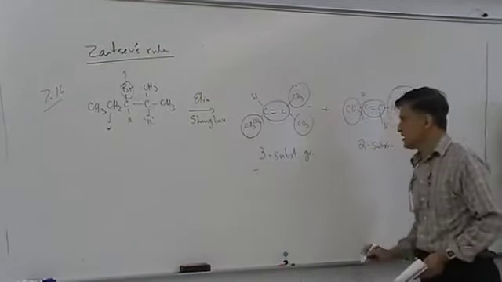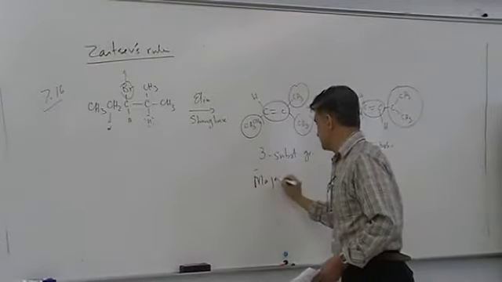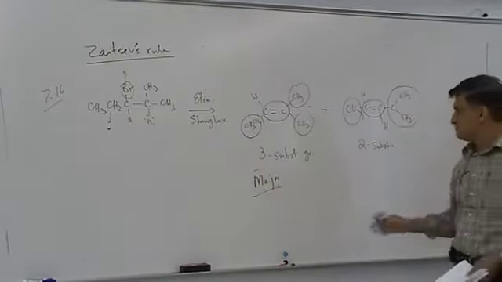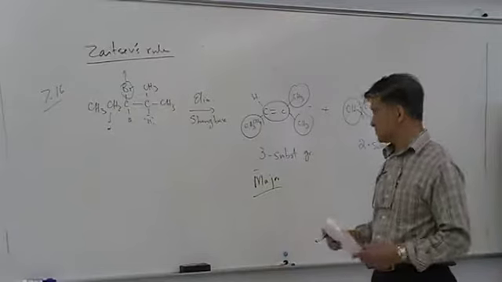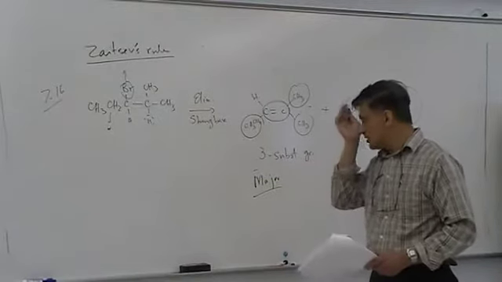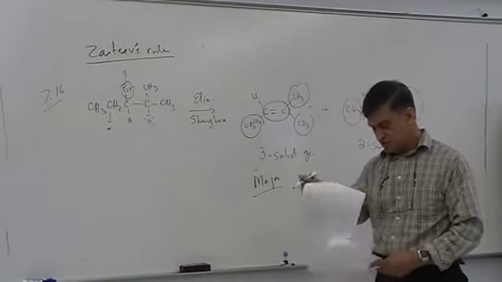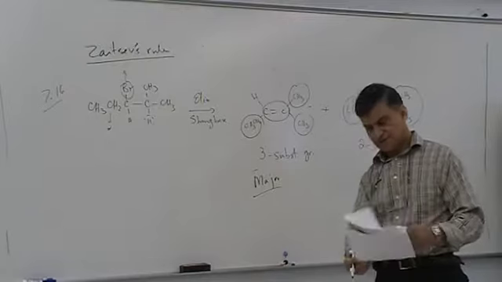So which one is going to be dominant? This is going to be the major product. The Zaitsev rule tells us that when there is more than 1 alkene product, the product with the larger number of substitution groups attached to the double bond would be more dominant. So accordingly, this is going to be more dominant. Make sure you try other problems, and that will give you a good understanding.